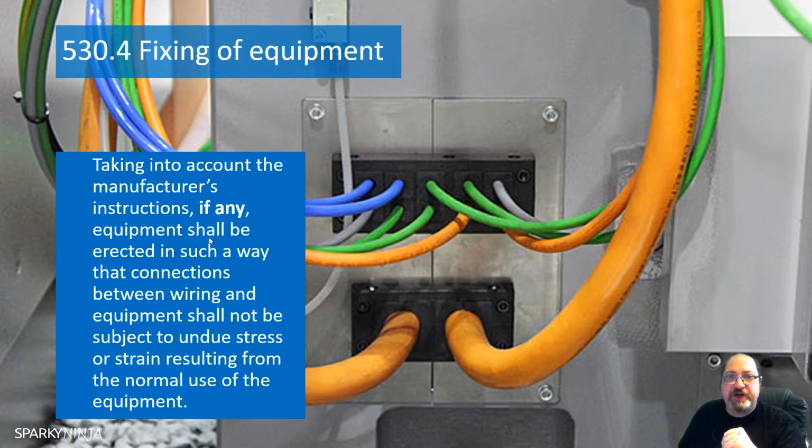Now, with regards to the manufacturers, even if you get a simple patch risk, there are holes that tell you where to fix it. Those are still considered as manufacturer's instructions. If you were to drill your own hole in an enclosure that was not provided by the manufacturer, you'd have to say to yourself, does the manufacturer actually support this method of erection? So you've got to make sure that anything that you install, anything you select, has been installed as designed for purpose. If it doesn't have a way to be installed the way you want to install it, it may not be the right selected item of equipment. You may need to find something else, something more suitable.